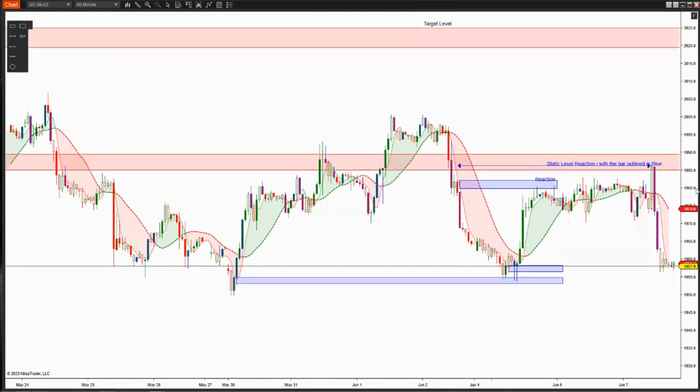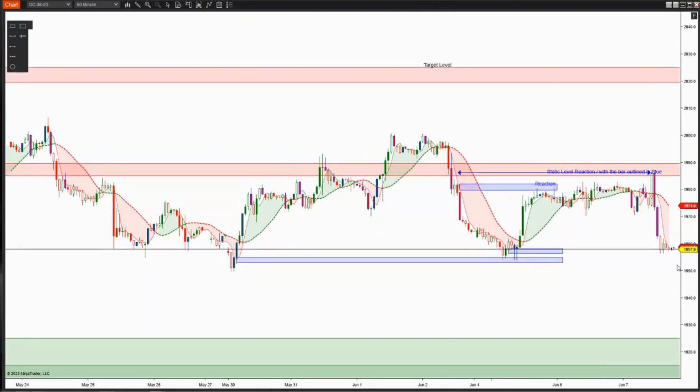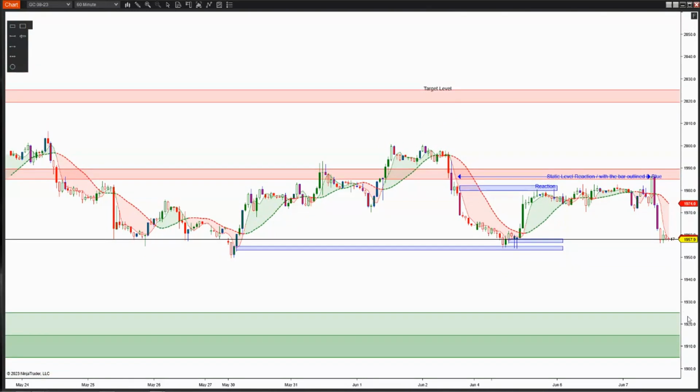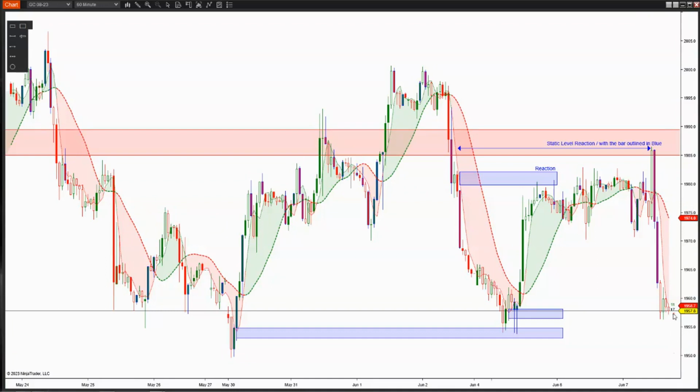We have some static levels beneath us, and again, you can get real familiar with this content. We have some static levels right beneath that 1930. So you can go ahead and expect them to get down here and possibly lift just a bit, maybe cycle up just a bit more, maybe not as substantial as this, and then maybe give another leg. But if not, they may reverse right down into this area here and try to make their way back up if they want to go up. That's the thing. If they want to go up, you can expect them to try to get up here to this target level. But if not, they'll definitely get there and give you another reaction.